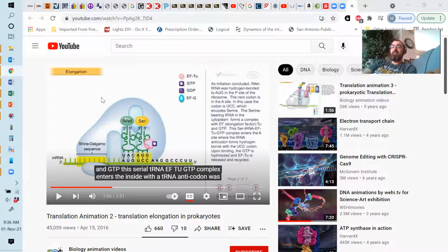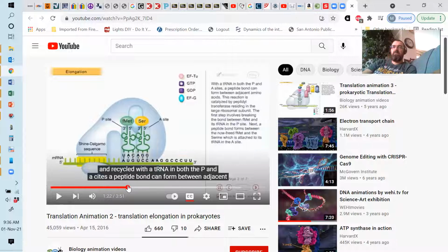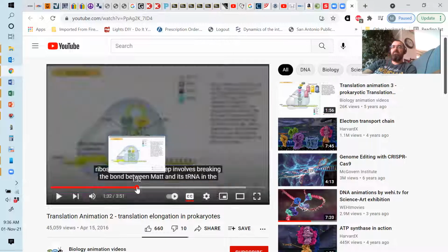So the protein that forms this structure doesn't do that job. It's the ribosomal RNA, which is in this region here. It's kind of like a teardrop-shaped region that lies between these two amino acids. All right, so there you go. This is our peptidyl transferase, right? Highlighted in yellow just there.